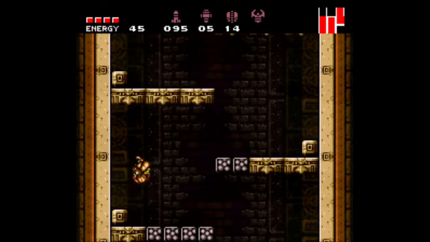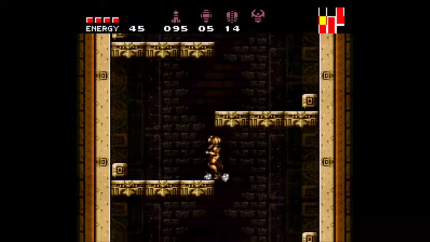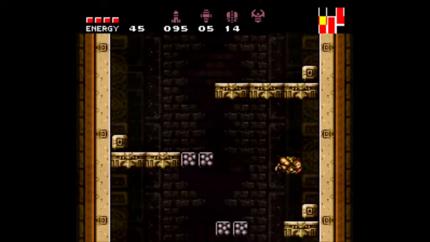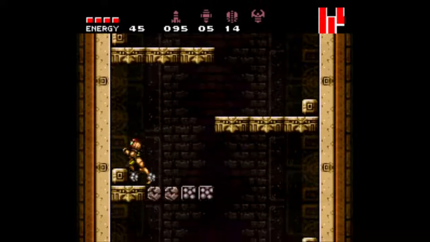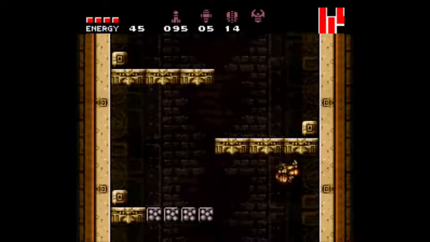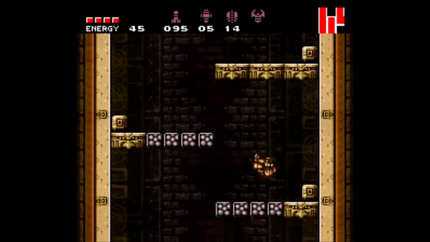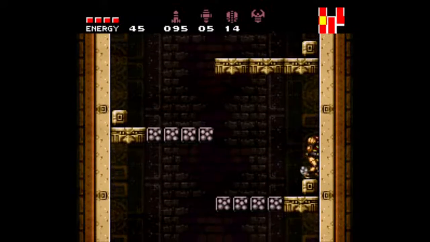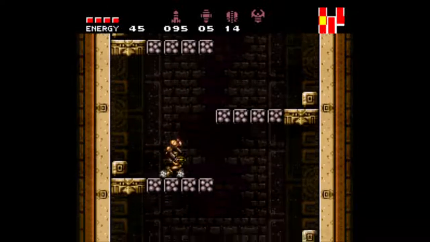Weird little auto jump thing going on. I'm gonna say it reminds me of Metroid 1's last room. I mean, the staircase, but it's not that, but reminded me of it. Oh, this is fun. I'm pretty sure this is something that would be really easy to do with a spring ball.